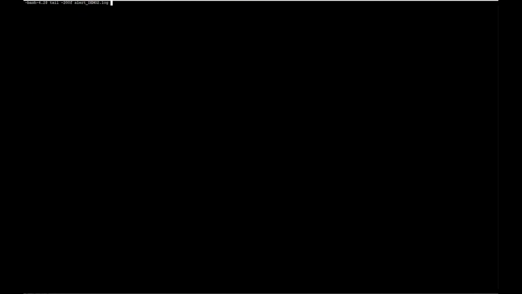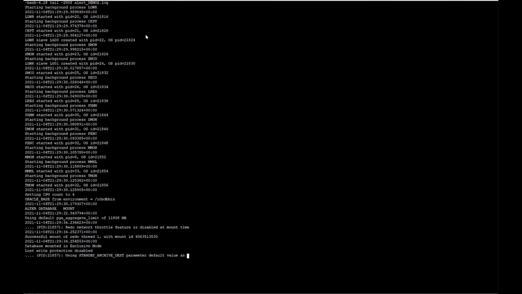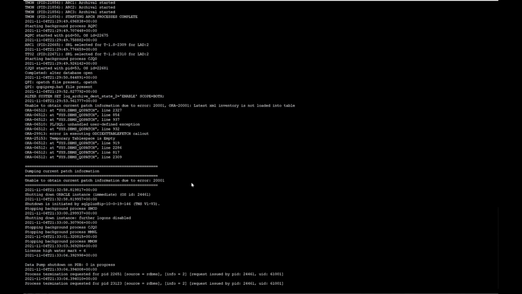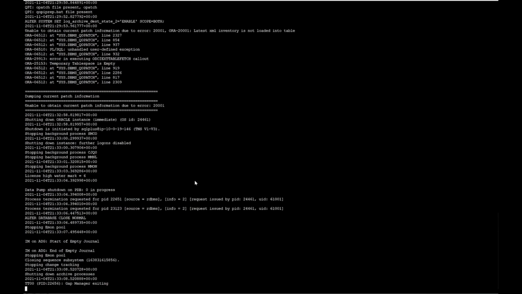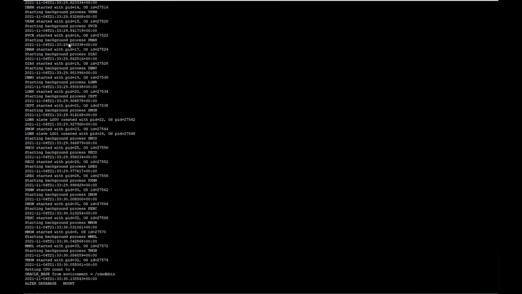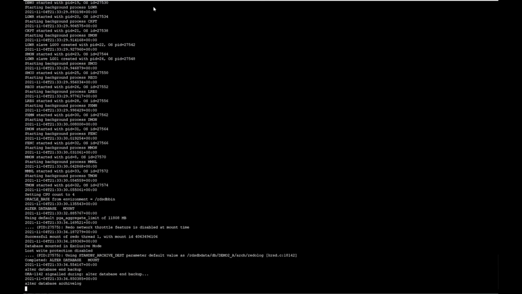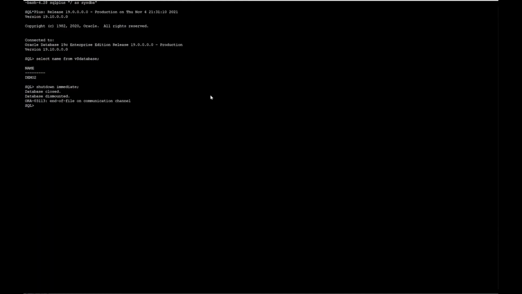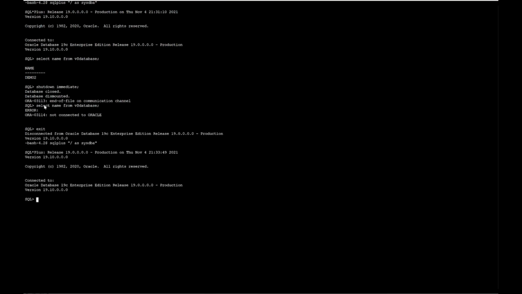We can tail the alert log. We should see the database going down, but also we would then observe the RDS automation bringing the database up again. Now, if you go back, the database now should be brought up by the RDS automation. Now we can try and connect to it, and we should see that the database is back up. Now this is a capability that we haven't been able to execute on RDS before.